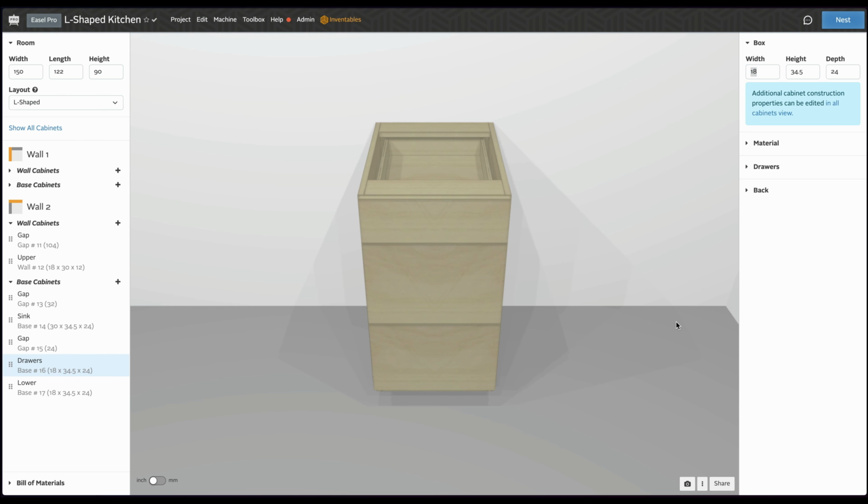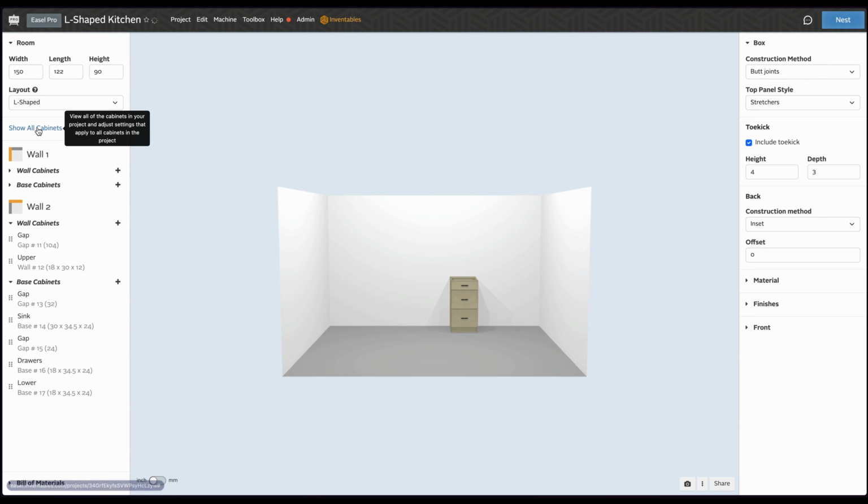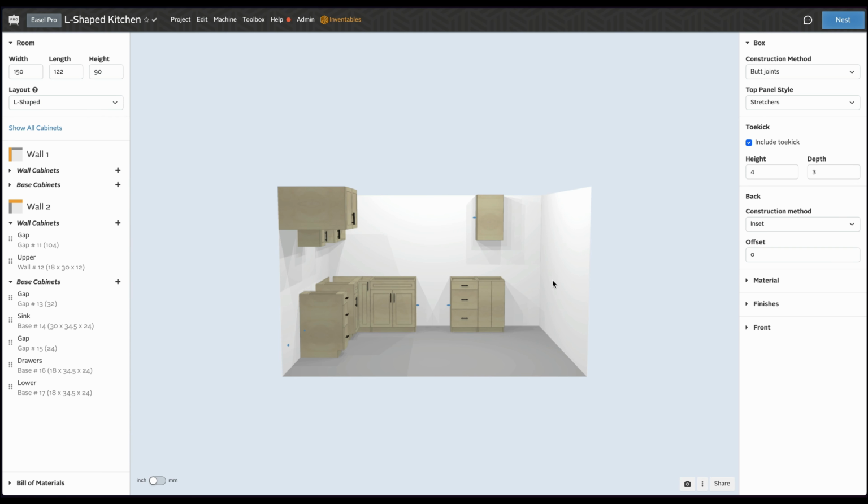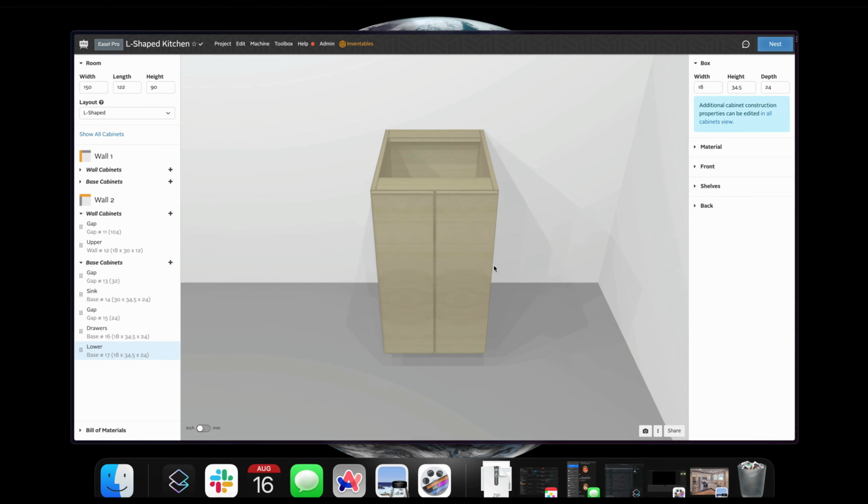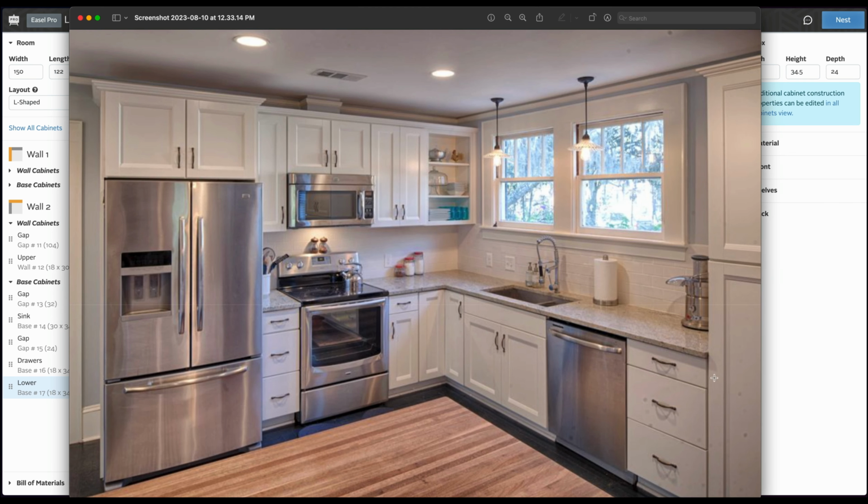The only thing we need to change is we need to add in our pull type. So we have those in there now. And then last but not least, we need to adjust our lower cabinet. So this one is gonna come up a little bit higher because we are mimicking this pantry. So an upper and a lower for the cabinet.